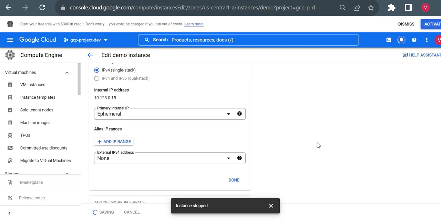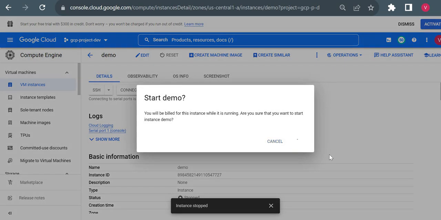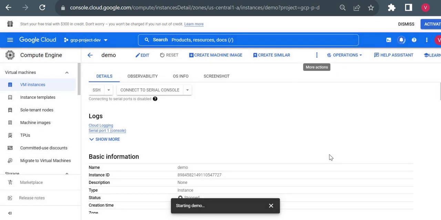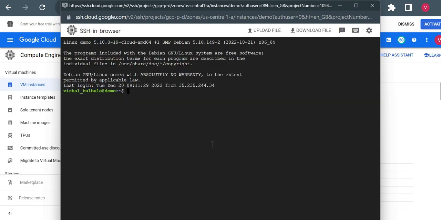I'm saving it now, and let me start my VM. Okay, VM is started now. Let me log into the VM. Now let me do the same operation.